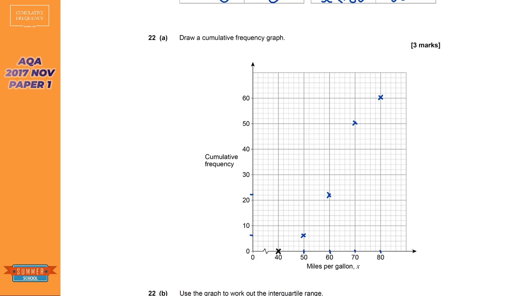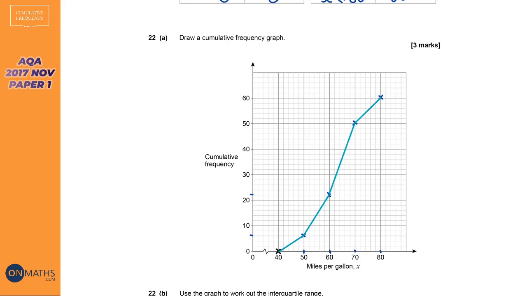Now, the next controversial thing is that die-hard mathematicians would say this needs to be joined with a curve, that it's not mathematical if it's not joined with a curve. However, the exams will let you join these up with straight lines and draw this as a polygon rather than a curve. So you use your best instincts on this. Some people have bought bendy rulers that are specific for drawing curves, and that helps with this, but it takes a lot of practice. But on all the exams, you'll get full marks if you just join each of these points up with straight lines. Now, it's up to your teacher, really, to decide whether they want you to do that.